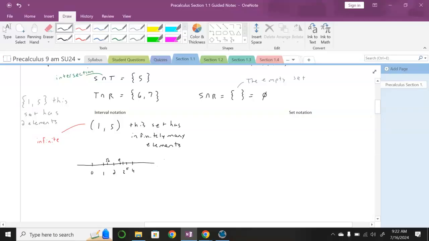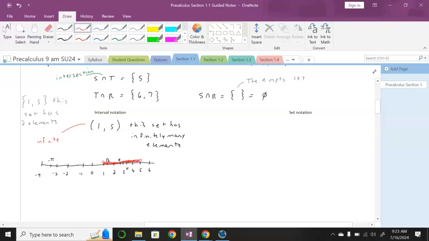Okay, so number line. So we have all these numbers, and then you go to 5, you go to 6, and you go to negatives. -1, I have all this stuff over here. -2, -3, -4. I'm just going to put negative pi on there. Negative pi, it's just a number. They're all just numbers. Okay, real numbers. Okay. So then what is this set 1 to 5? What is this infinite set? That's saying that we are here at 1 and we go all the way to here 5. But as you can see, what I'm trying to emphasize here is that there's infinitely many numbers between 1 and 5.